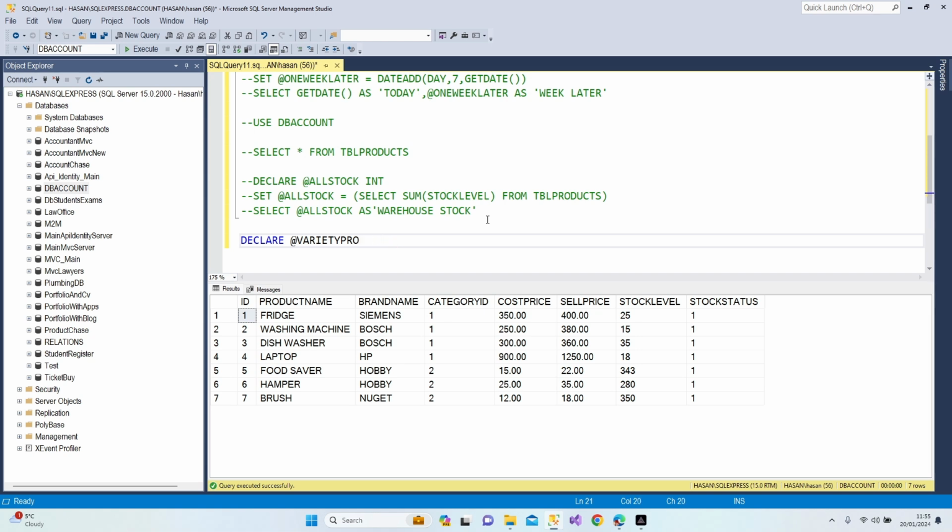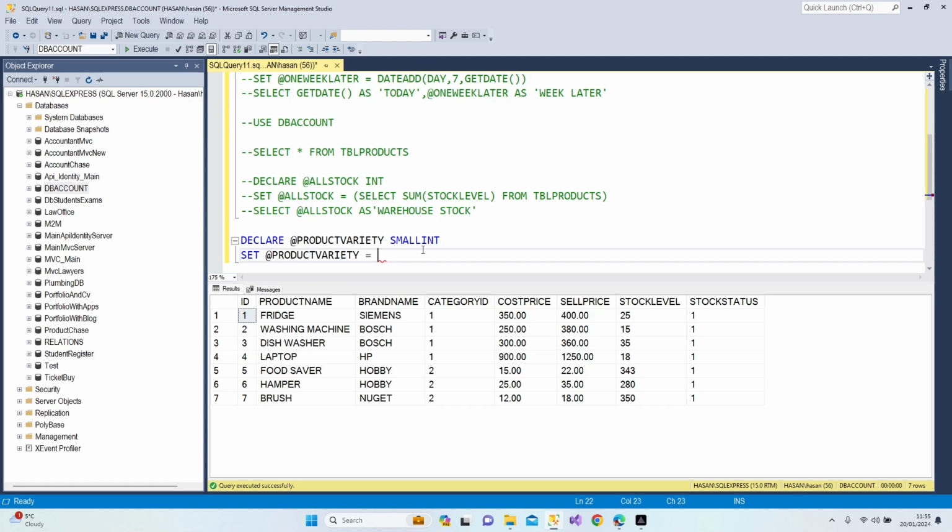Okay, just say product variety. Set product variety. Alright, we need to assign the data type. It's going to be integer. The result is going to be integer. Actually, we can use smallint, and it's going to be enough because we have a really low number of products.